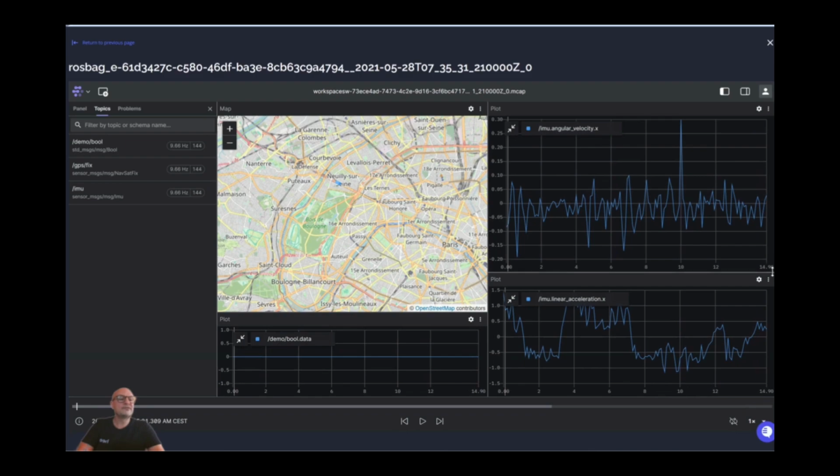So we have a 15 seconds long extracted ROS bag. And so our signals are displayed, and we have recorded these 3 topics.